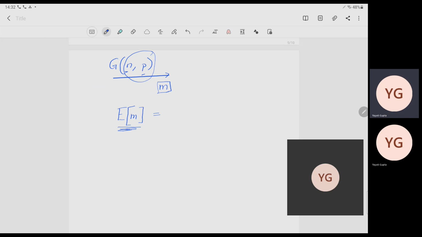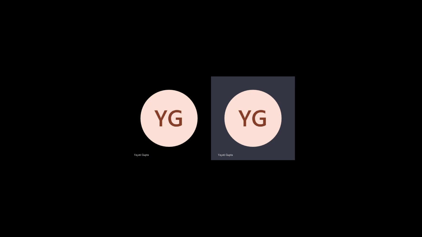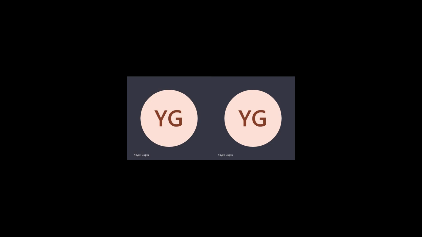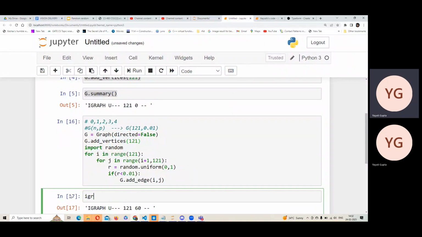So let me just switch back here and show you that every time you'll get different networks. Just for the sake of clarity, and you can say completion. If I come back to this code, let me also plot this graph. Let me say igraph.plot(g) and vertex.label.